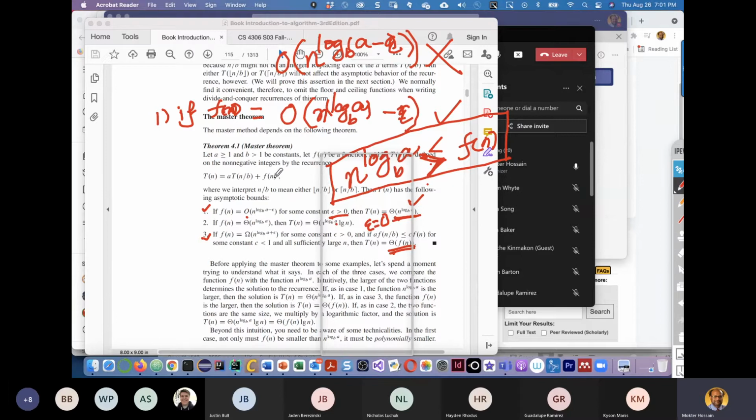Now I will go through this with some examples. In the example, you will be given the values of a and b and f(n). Based on these given values, you have to find epsilon. Then based on this comparison, we will find that our given problem will fall into one of these three cases.